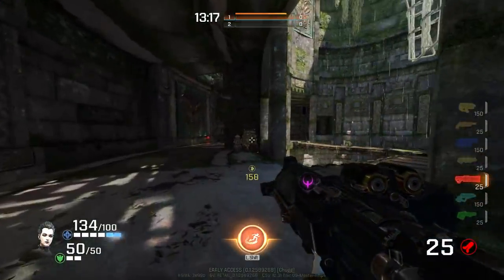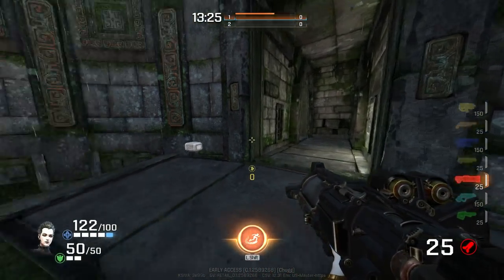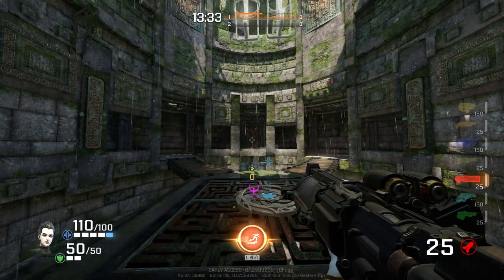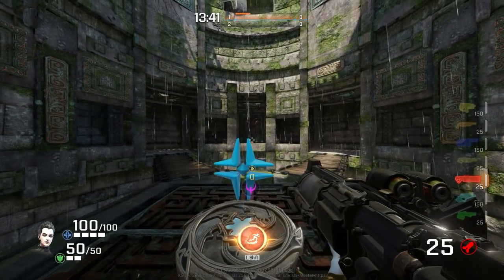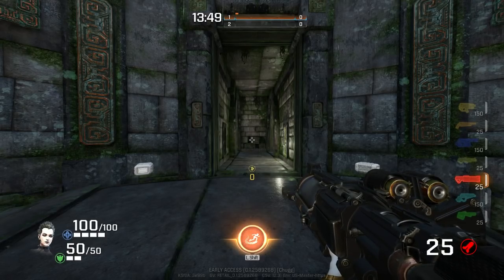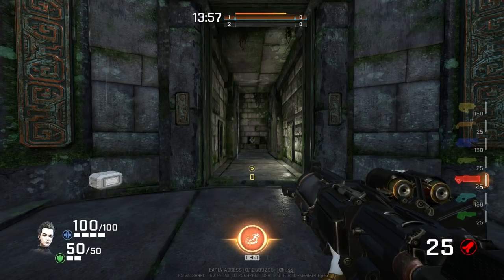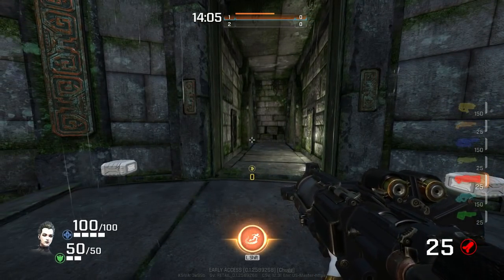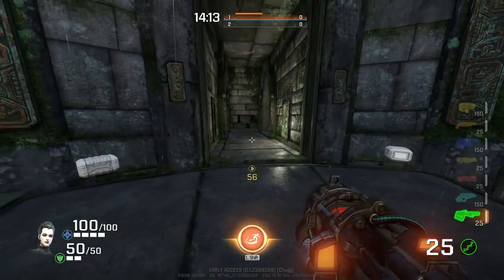The other issue is what if someone's behind you? Same story. Let's say I'm here defending Mega and I hear the lift behind me. Am I just going to drag my mouse over? No — because my mouse is almost off the pad. Start with the ideal end state: I want my crosshair to be here. I have to place my mouse down in position A — it's more to the left, very near the corner of the pad. So when I hear the noise, my first instinct is to dodge, pick up the mouse, slam it down in position A, and flick quickly.